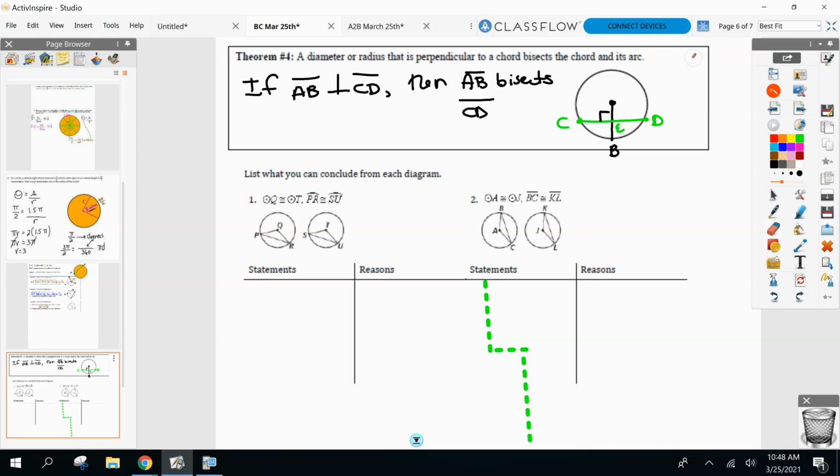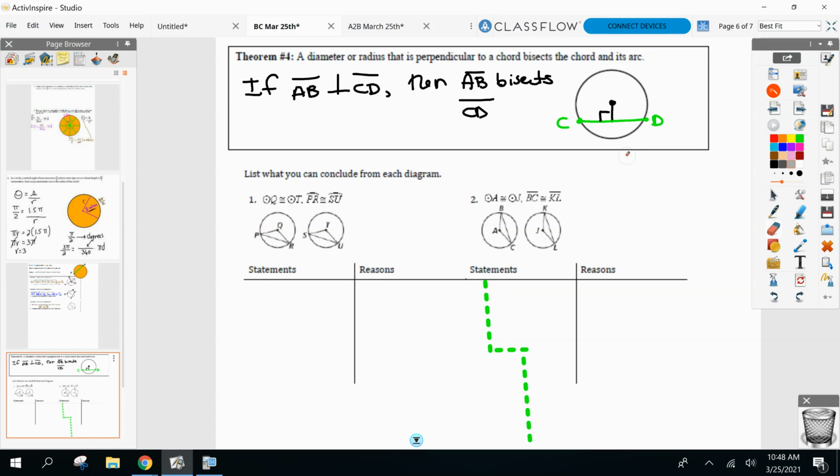Ready? Let me just give you that piece. Does the theorem still apply? Yes. As long as a piece of the diameter is there, that theorem works. As long as it goes through or is coming from the center, this theorem still applies where the chord is being bisected. All right, everyone good? Because it is very rare that we're going to see a full diameter drawn in to use this theorem. This is basically what we're going to see right here, or the rest of the radius drawn in.